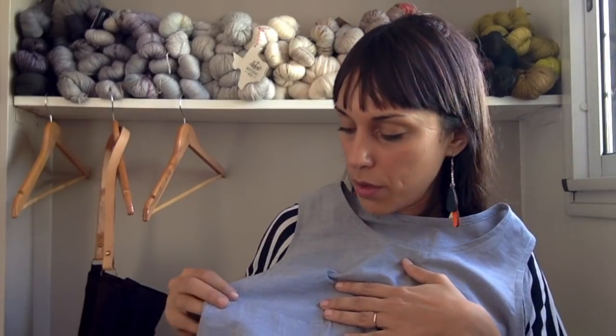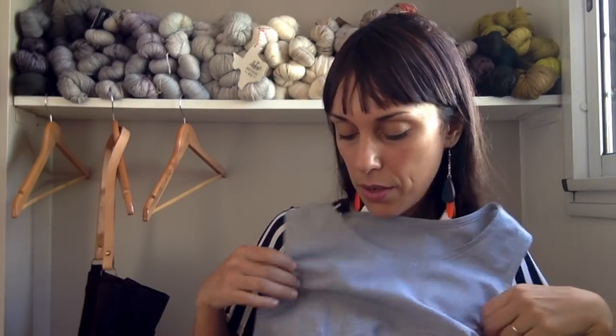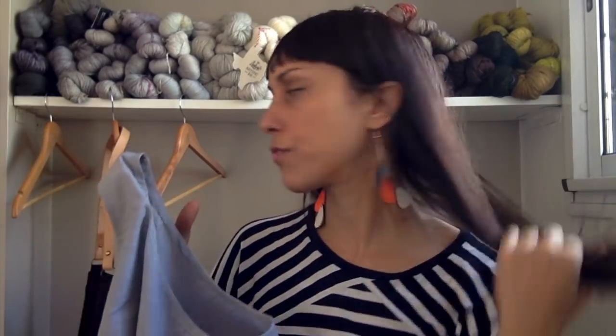Another thing is that I feel like the dart might have been a bit too big for my bust size, and I know that there's a tutorial that tells you how to get rid of that, but I don't think that I would need a tutorial. I feel pretty confident just removing the excess fabric and not just ignoring the dart, but perhaps I could just make the dart a bit shorter and not have it come all the way to here. And I think that's perhaps what's bothering me. When I wear the top, the darts come too much towards the front. I like the sizing, but I have a narrow frame, and therefore I feel like maybe I need to modify the darts to fit me better.